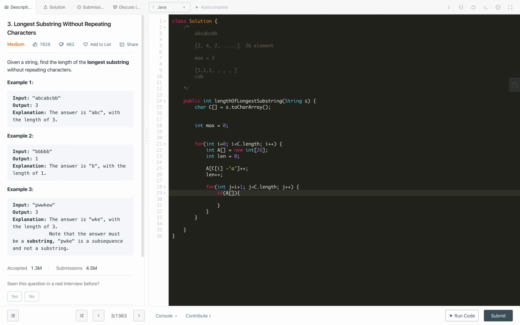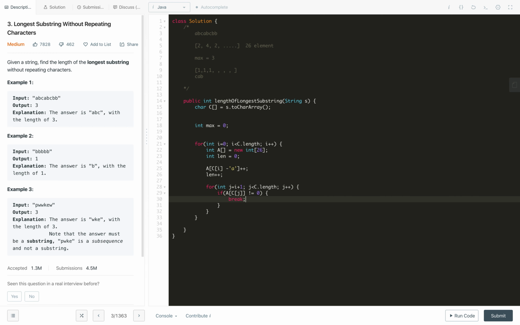So the character cj that we are looking at, if array of cj is not equal to 0, that is, it will be a non-zero value, then it means that this character is already included in the array, and then we can just break this loop.